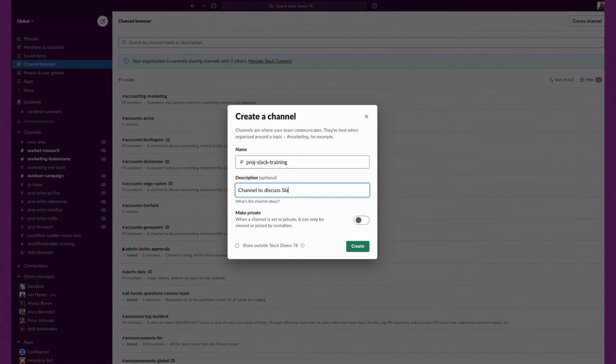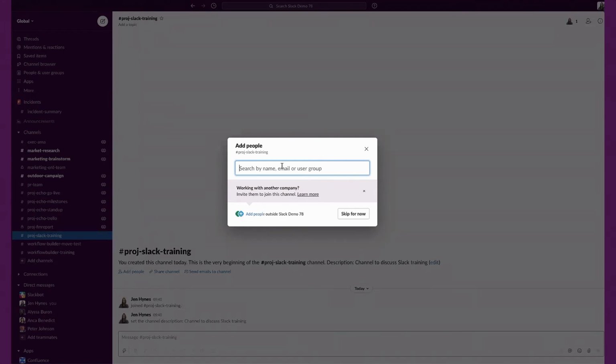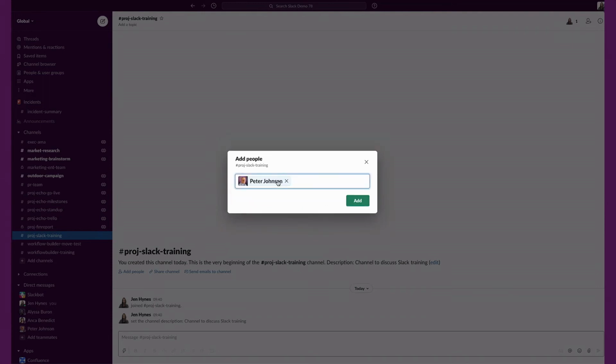Channel to discuss. Now, you have the option to move this channel to be private. I will default it to public for now because we're not talking about anything sensitive, and you can always change it later on. If you make it private, it will just warn you that you can't move it back to public. And so the main difference of having a private channel is people can't find it unless someone invites you into it. And so it creates a bit of an admin bottleneck for any members in that channel. They'll need to be responsible for updating the member list. So since you create the channel, you can then simply invite and search for people to join the channel.